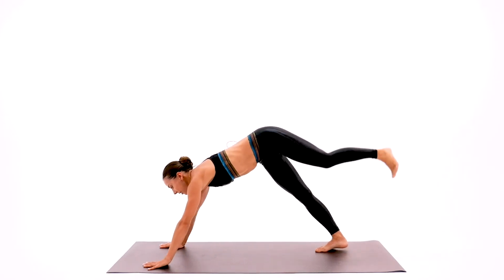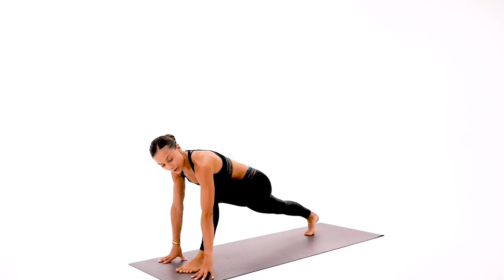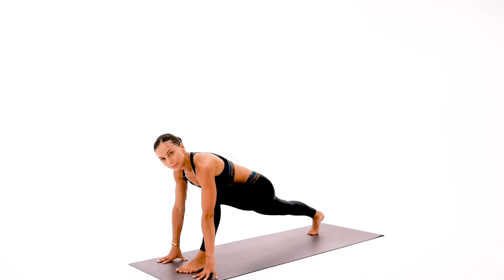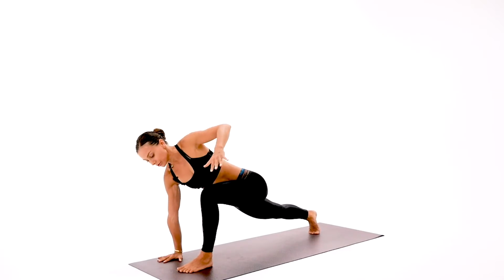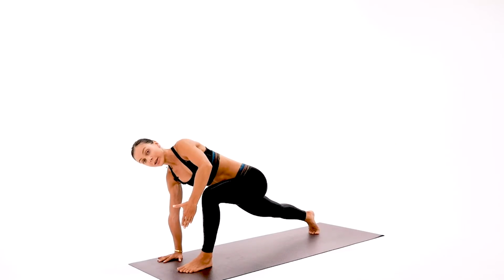Step with me to your supported runner lunge. Supported runner lunge, guys. Front knee above the front ankle. Stay just up here with me for a few more breaths. Inhalation through the nose, exhalation through the nose. Keep your left hand, guys, nice and flat on the block or on the floor, whichever you can reach. Try to not shift the knee back. Knee staying where it is.